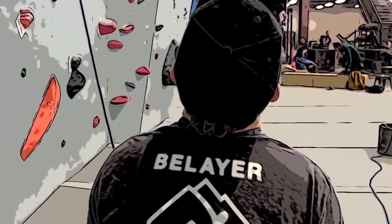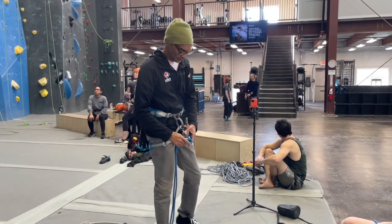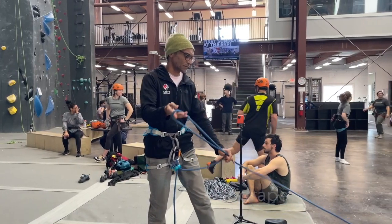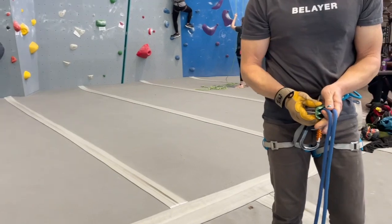As you evolve in your belay career, you will be invited to belay national and championship events. Here's some of the things we're looking for. It begins at tie-in. Let the athlete see you set your rig while you're watching them tie into their harness. This is a soft drape. We will discuss the use of a soft drape later.